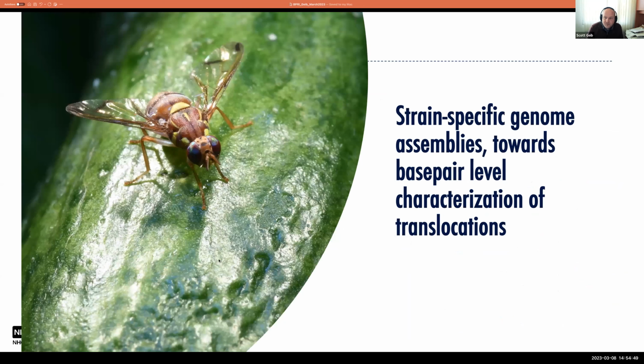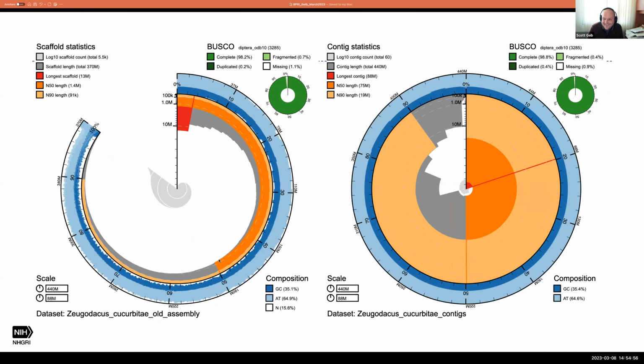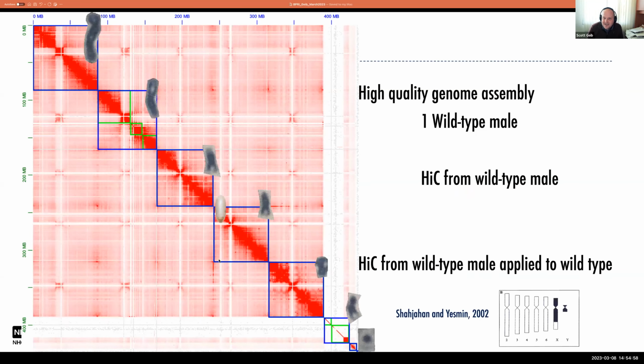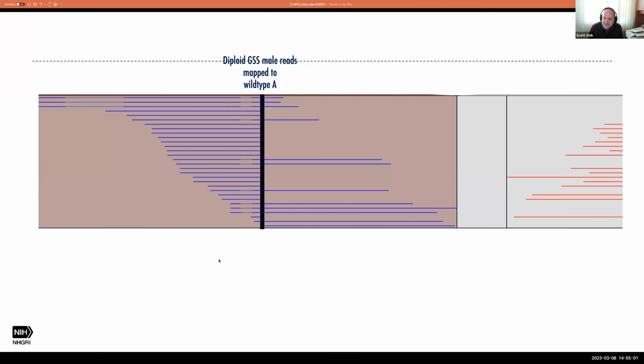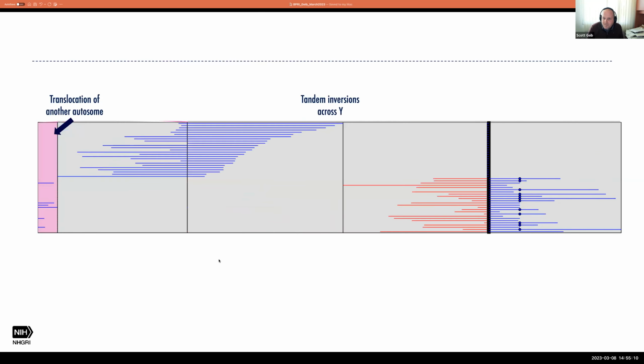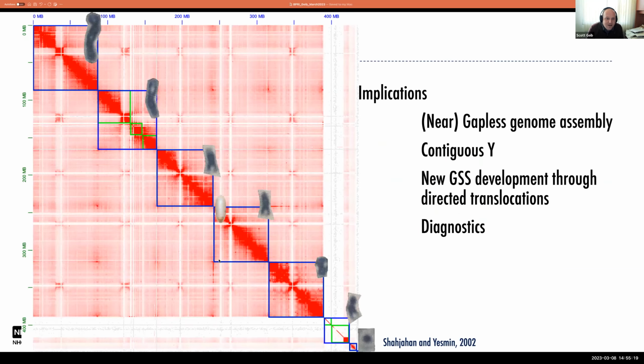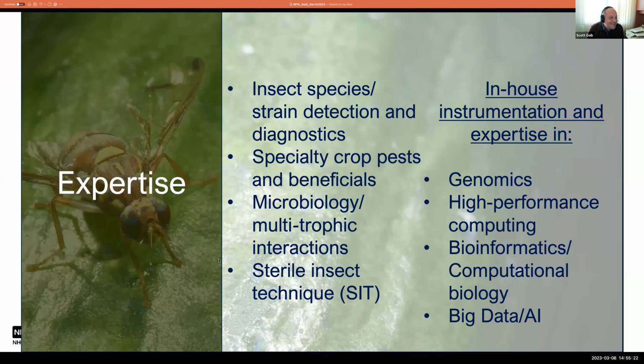I was going to talk about what we do with this, but I'm out of time. So I'm just going to slide through pretty pictures. Look at those assemblies. Look at that. Chromosomes, inversions, translocations. Beautiful. Look at that, a little inversion, a little flip, a little autosome onto the Y chromosome. Beautiful. What a great presentation that was. Sorry, I ran out of time for that.